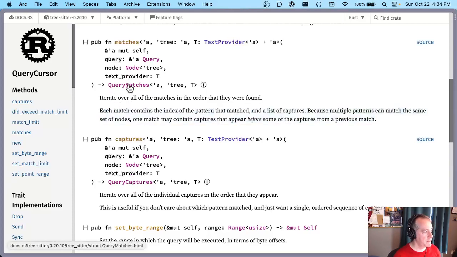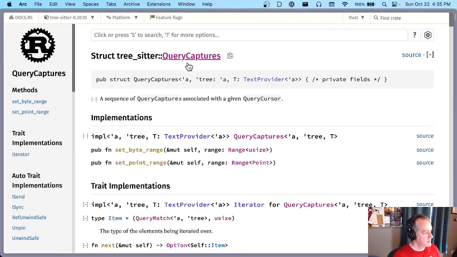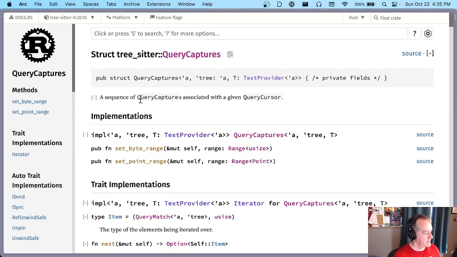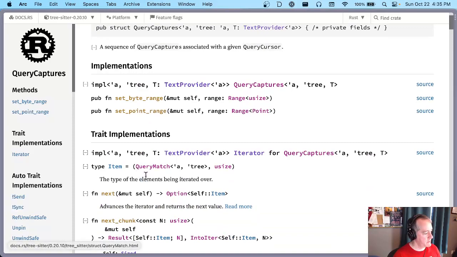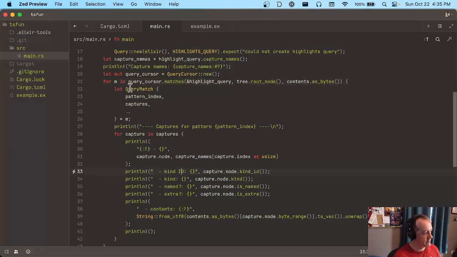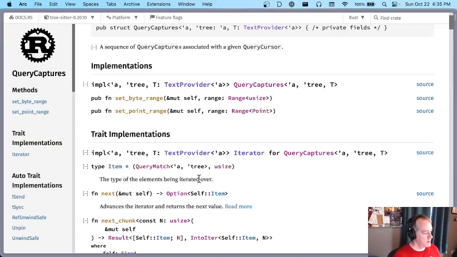Now that may not be as useful now that I say that, because remember that, no, I take that back. Let's see what query captures produces, and I think we can do the rest of this. So what it iterates over is a query match and a usize.